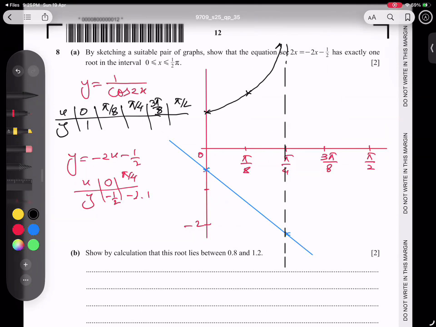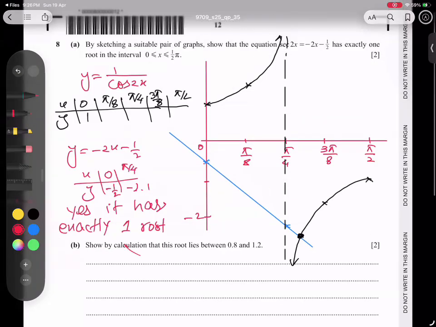And what about the other two parts? Here, for pi by 2, if we plug in pi by 2 here, we're getting -1 basically. So it's this graph, and then I get 1.44 as we've done before. So the graph is coming this way and becomes this way. And you have to mark this point. And this part is clear, and we can write a statement. Yes, prove, you can say, yes, it has exactly one root.